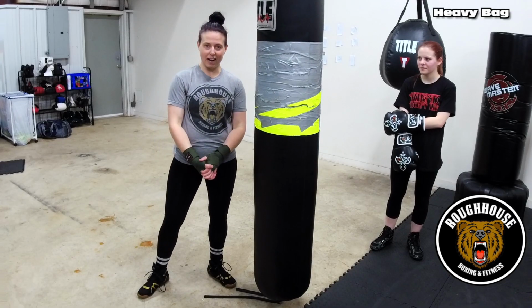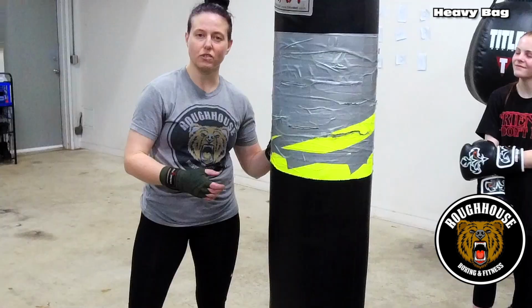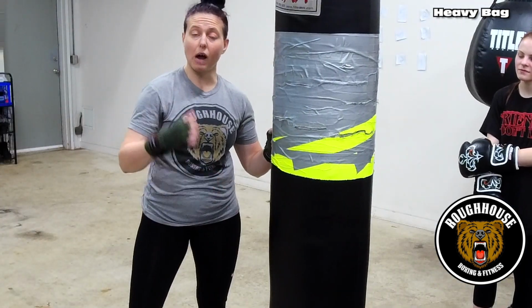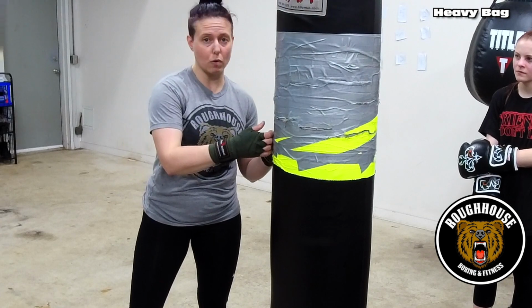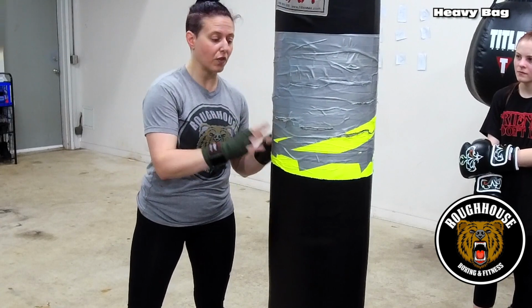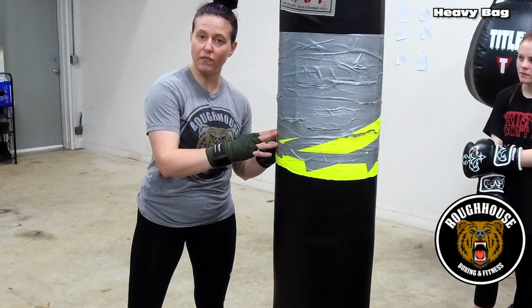Okay, here we are at our heavy bag. Claire is going to do all of the exercises on the heavy bag. I'm going to be behind her showing how you can do this workout if you don't have equipment like this at home. First thing we're going to talk about is how to do what I call quick hands, quick feet.